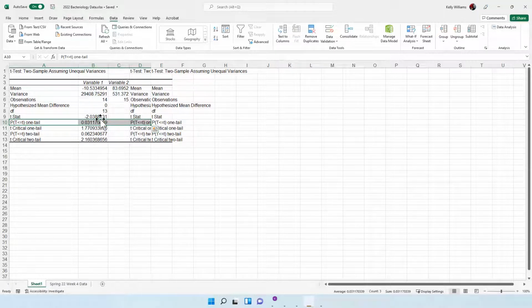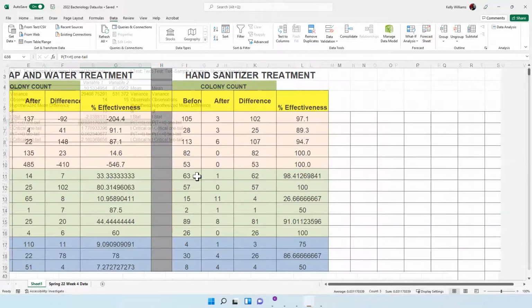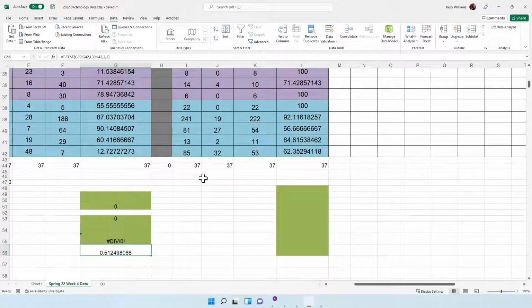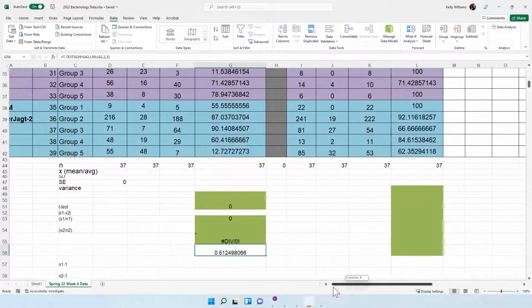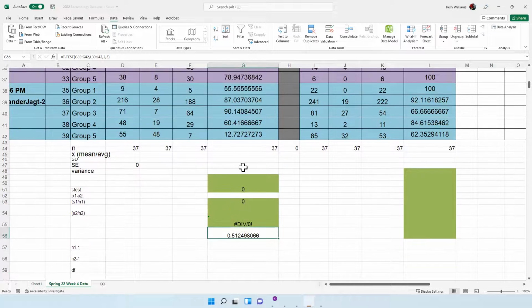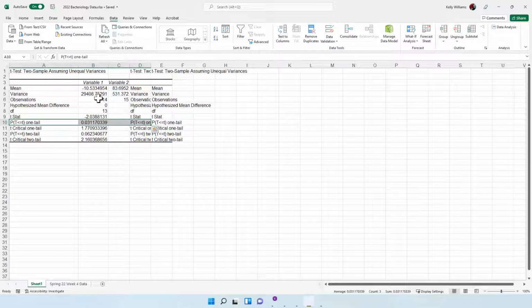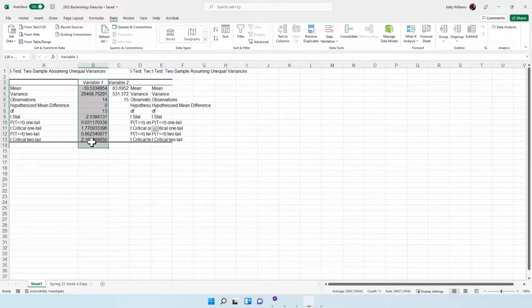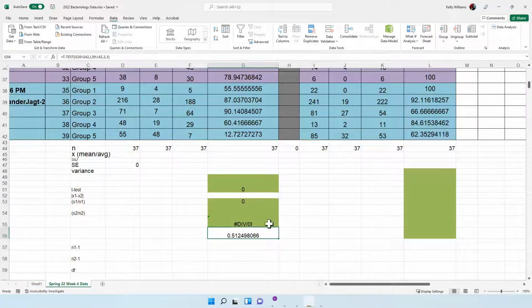This does get kind of confusing, especially if you haven't worked with this before. So I'm just showing you it because I know that a lot of you probably have done this, whether it's in Excel or some other sort of stats software or SPSS, whatever it might be. But please calculate it out this way. If you want to play around with it and see if you get the same answers or just double check your work, maybe try the data analysis in Excel and see if you get the same numbers that you did when you calculated it out over here.